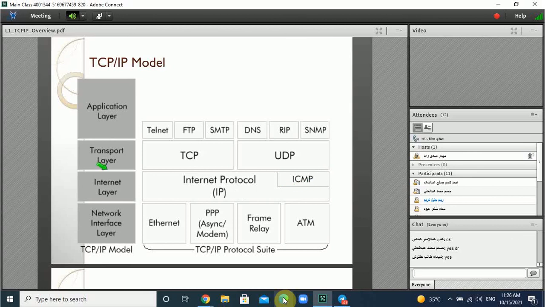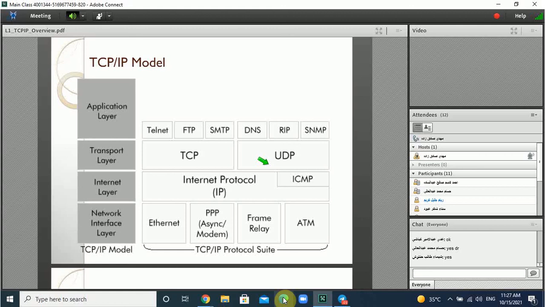In the transport layer we can use TCP, transport control protocol, or UDP, user datagram protocol. TCP is a connection oriented protocol, while UDP is a connectionless protocol. This means in TCP we need overhead for starting communication, and after sending and receiving data we need to disconnect, and all packets from one source to one destination go along one path.